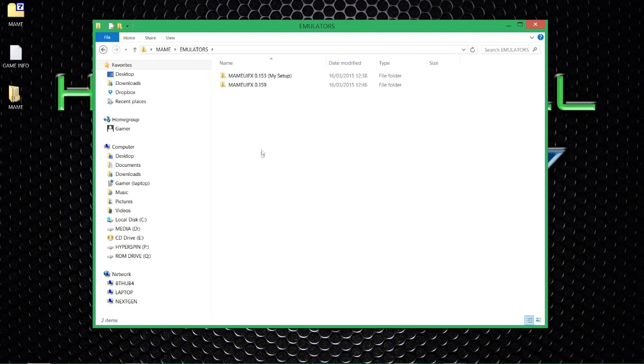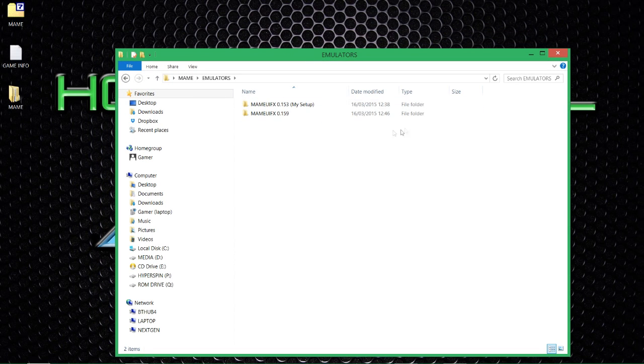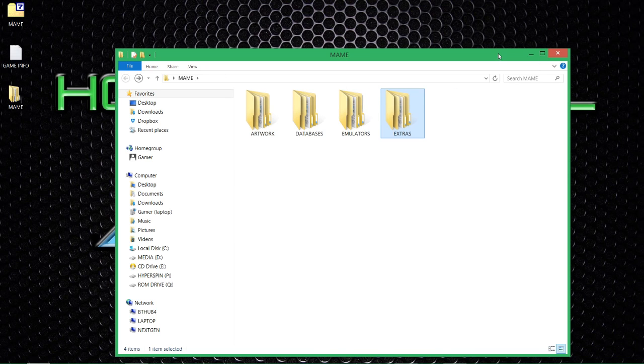Emulators, I have included the emulators. There are no BIOS files or anything dodgy. These are all accessible through various websites, so I'm not giving you any dodgy downloads. Feel free to virus check everything. As far as I'm aware, there are no viruses, but feel free. Safety first and all that stuff. I'll show you how to set all these up, and I've also included some extras as well. Again, we'll go along that. It's just to make the overall presentation a lot better on your setup. Right, so let's get stuck in and do the installation then.